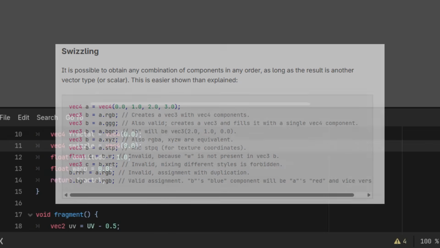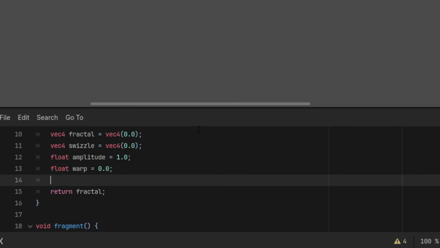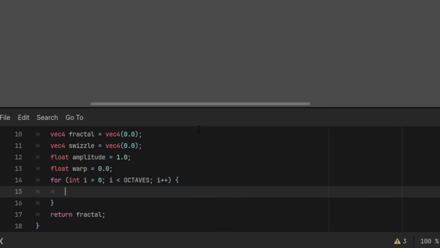We'll see exactly how it works when we implement the loop. So let's start. Let's add the loop skeleton. For int i equals 0, i less than octaves, and i plus plus, and the body is currently blank.